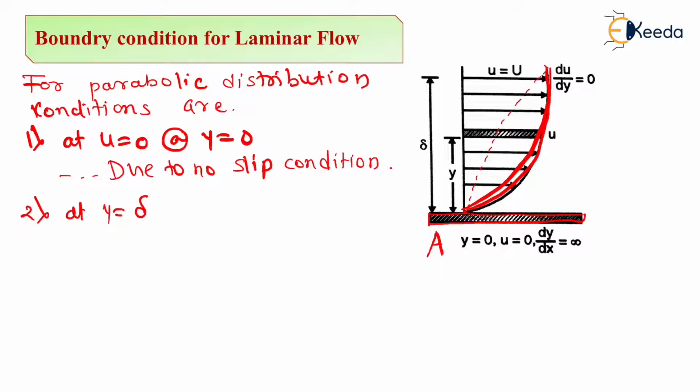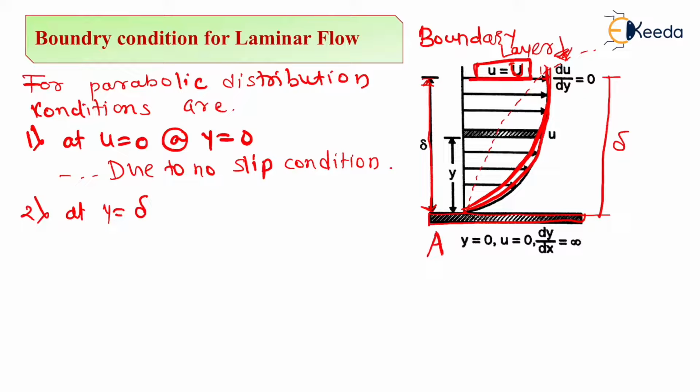Say for example here, this dotted line is nothing but the boundary layer. As per the definition of boundary layer, it is that thickness of the fluid region in which the velocity u is almost equal to 99% of the free stream velocity. So at y equal to this delta, say for example at this cross section, this is delta, which is shown already over here. At y equal to delta, we have the second condition, that is small u equal to capital U. Small u is any value of velocity in the boundary layer. When we go to the edge of the boundary layer, the value will become capital U.